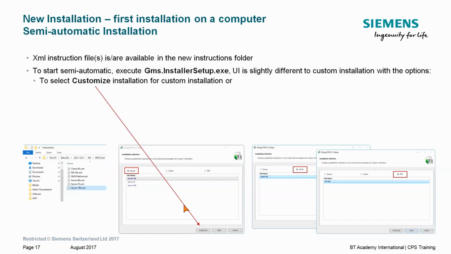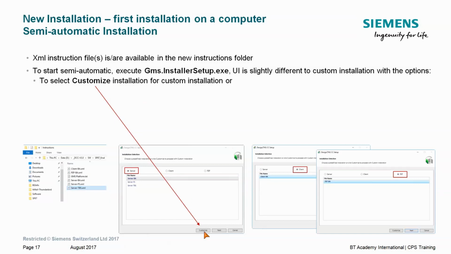And it gives me two options. The first option is I still have the possibility to select customize, and this brings me back basically to the custom installation. So basically the same installation.